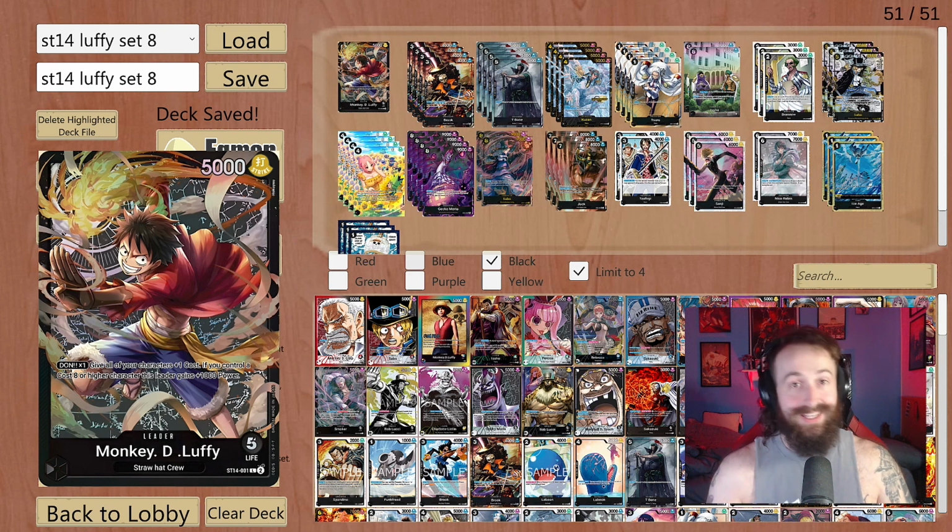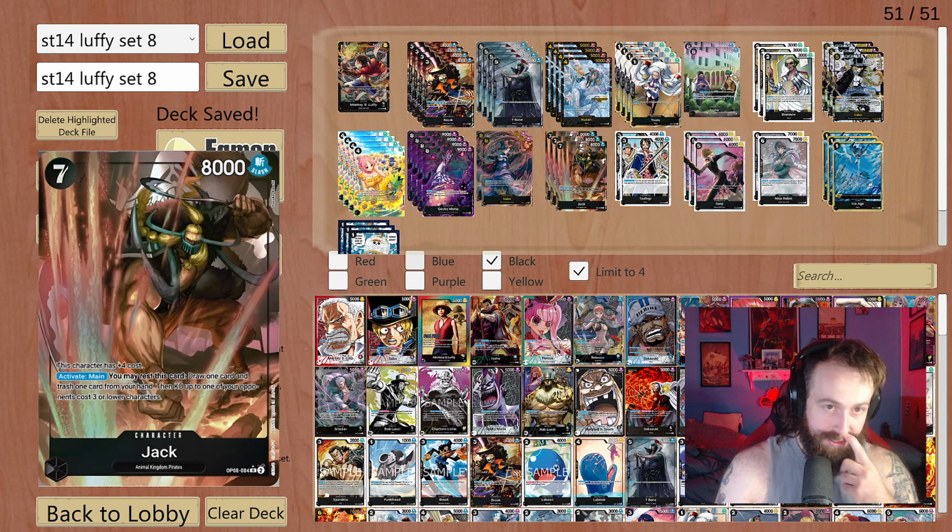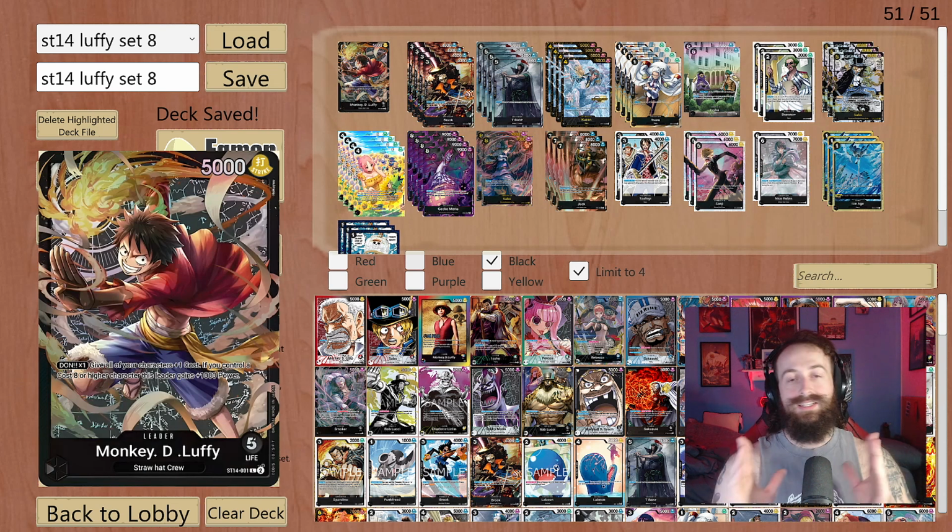I thought it was going to be decent in the meta because Lucci was just so prevalent, and it seemed like this had a decent way to deal with it because all of your characters get buffed. However, their list was a lot better than mine originally. Definitely a lot more Navy focused with this. This is what I've been thinking for set 8 as we're getting into it. Mainly focus on how good I think Jack is going to be in this deck. But let's get into this deck list.